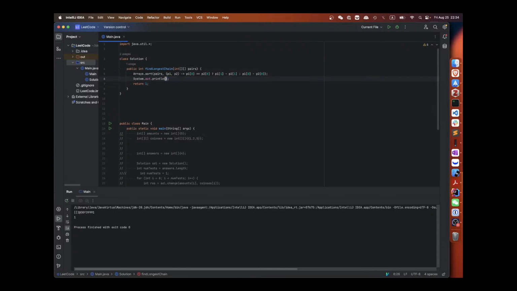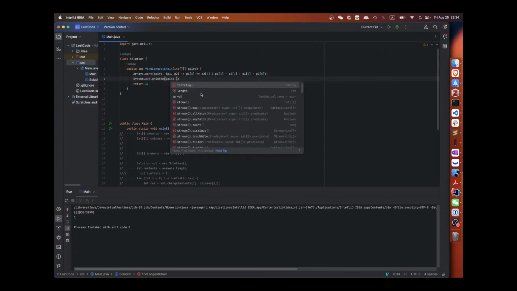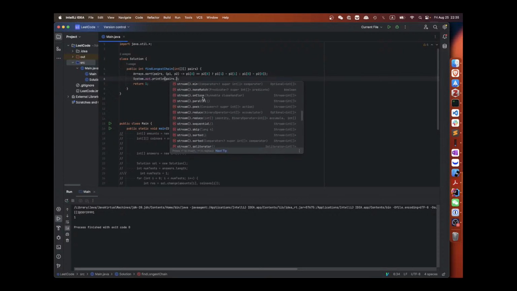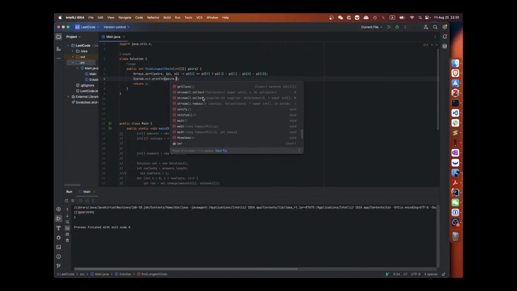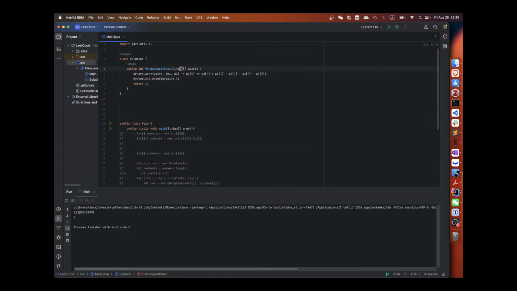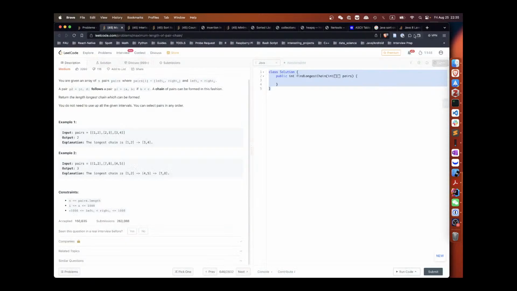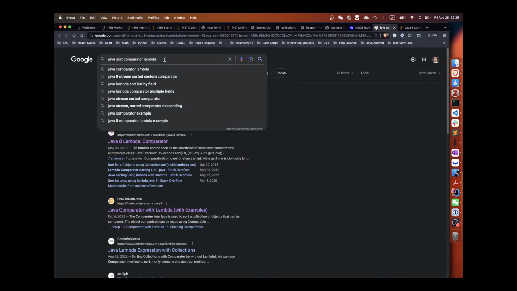That's not what it's supposed to be. How to print. I forgot how to print a 2D array.